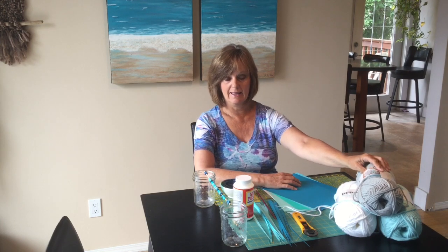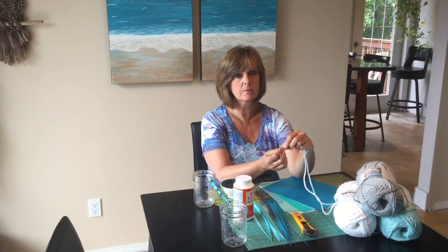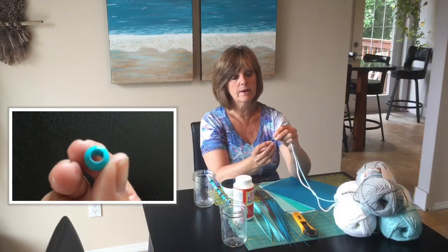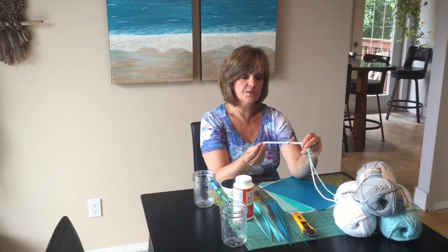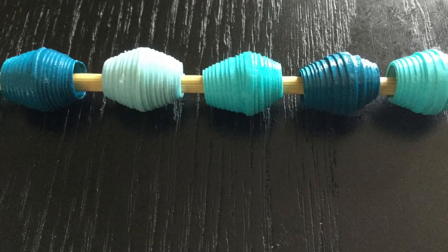Hi, Crafty Patty here. I will be making another macrame wall hanging and I'm choosing to use thick cord. As you've probably noticed when you go looking for beads, most of them come with a very small hole, so I've chosen to make my own beads. That way I can increase the size of the hole, making it very easy to place two pieces of larger cord. Here are some beads I've already completed, so stay tuned and I'm going to show you how to make these.